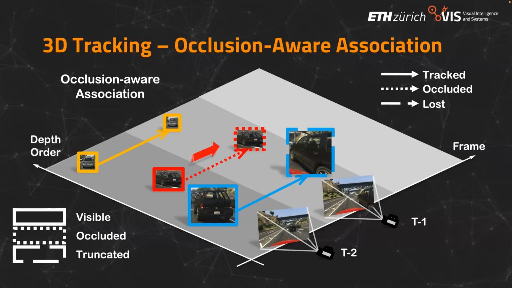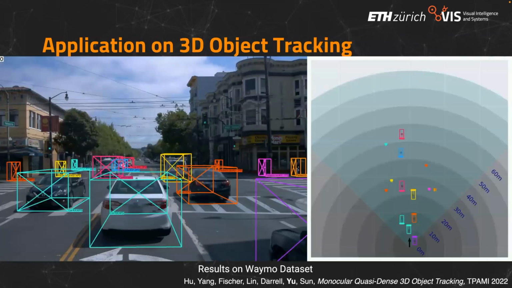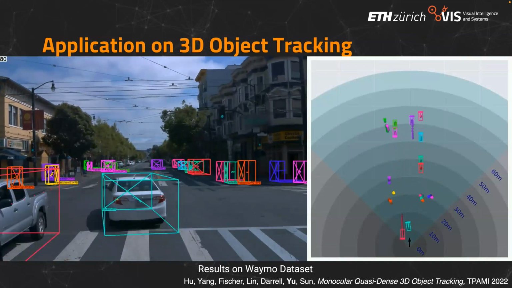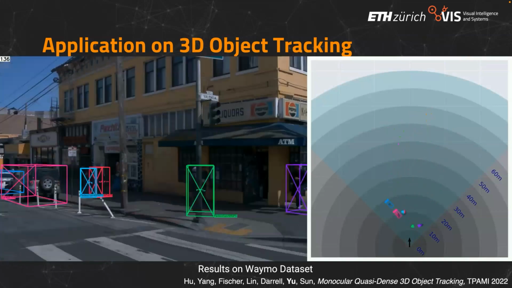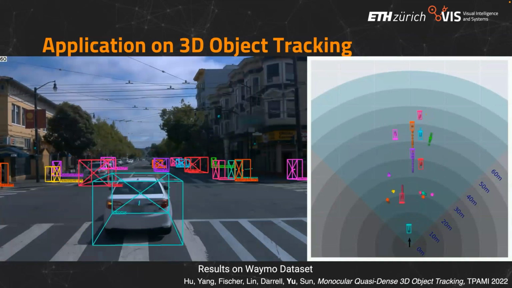Then we can keep sliding it in the 3D domain and constantly check whether it goes out of frame or whether it should reappear in the frame, so we can achieve reliable tracking. So here is a demonstration of the result. We have two views here. On the left, we have the perspective view, and on the right, we have the top-down view.